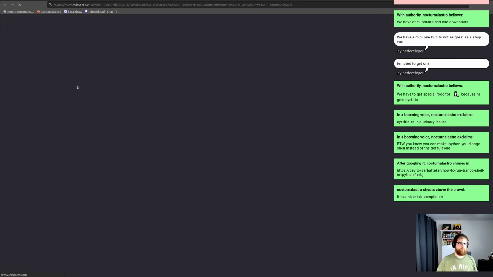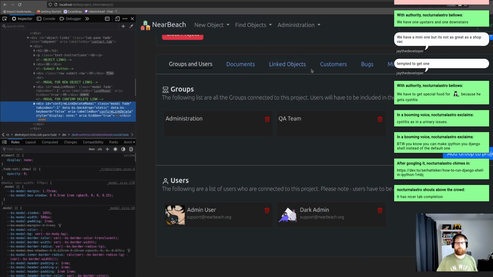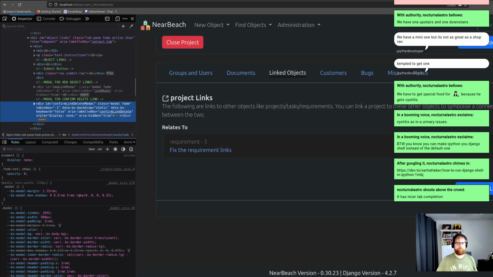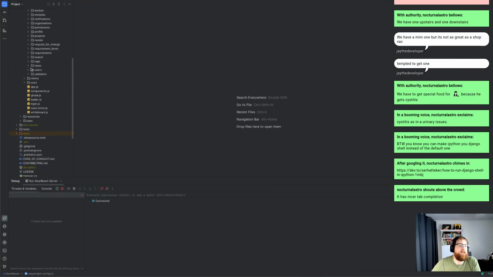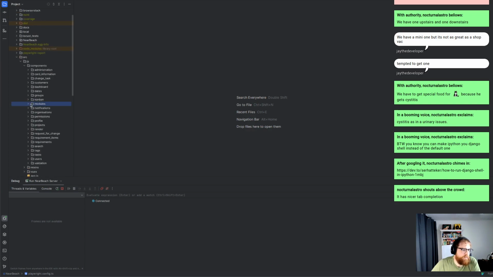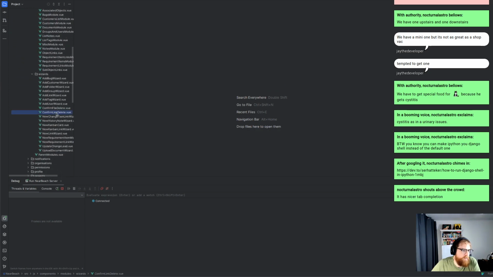Can't search everything. Oops. Linked objects. Has it confirmed? Confirmed linked object delete. All right, so this will probably be under modules, submodules, or wizards. Yeah, confirm link delete.